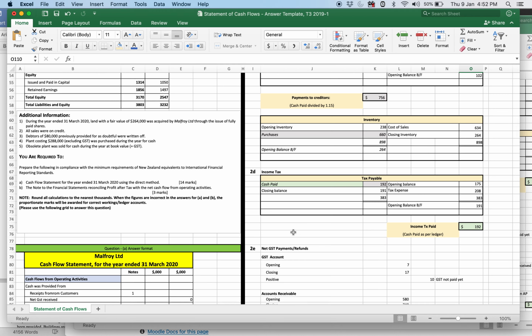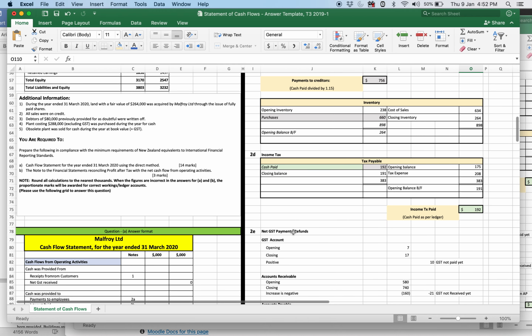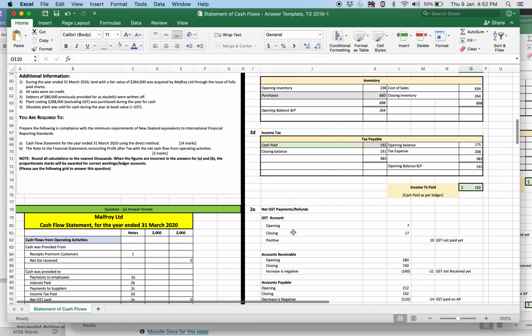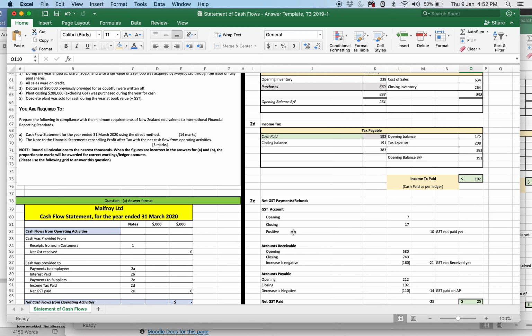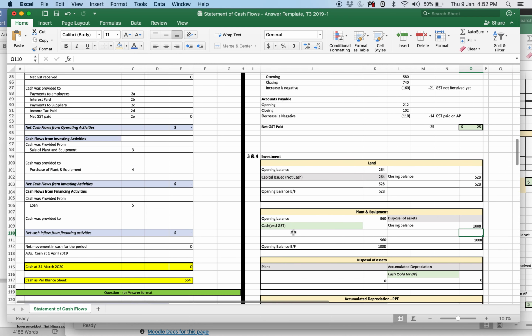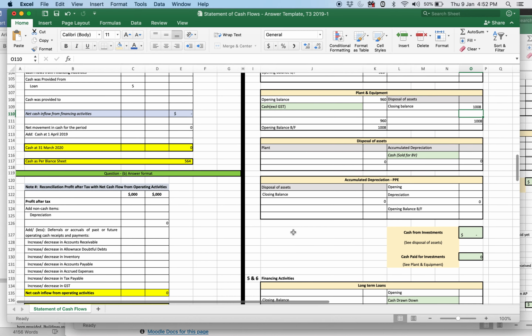But we know we've bought some for $288 plus GST, and we've sold some. Okay, so we've got to find out how much we got for the one we sold, or it says book value, so we've got to work that out. Okay, how can we work it out? Let's go down to disposal, right? So we know that we bought for 288, so that's all good, right? But let's just make sure it's only 288.